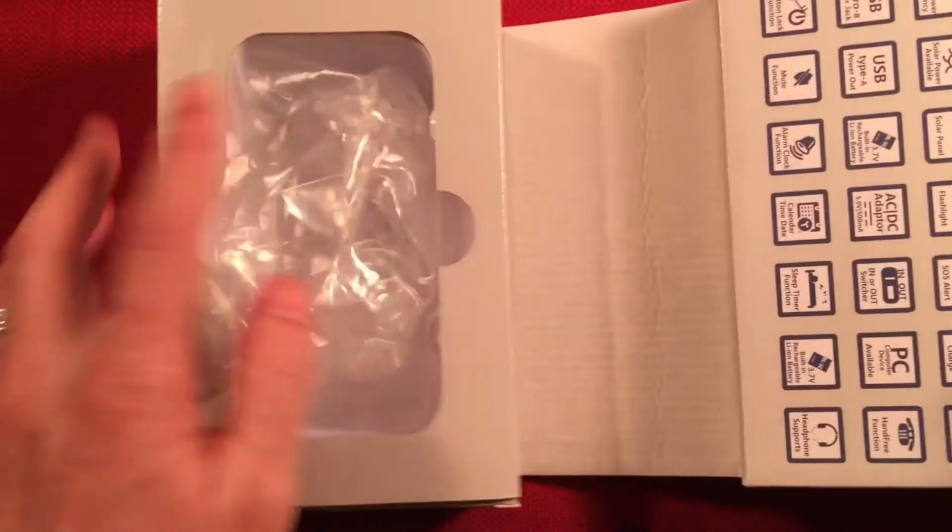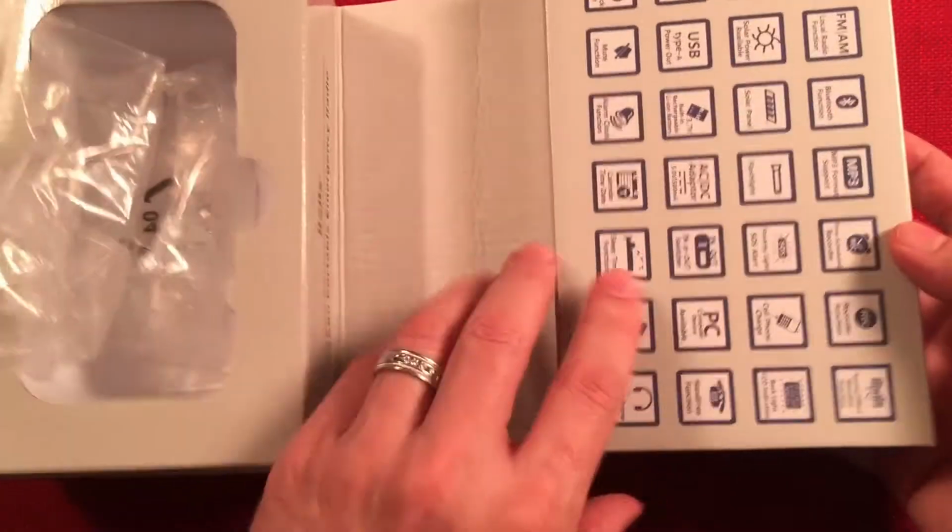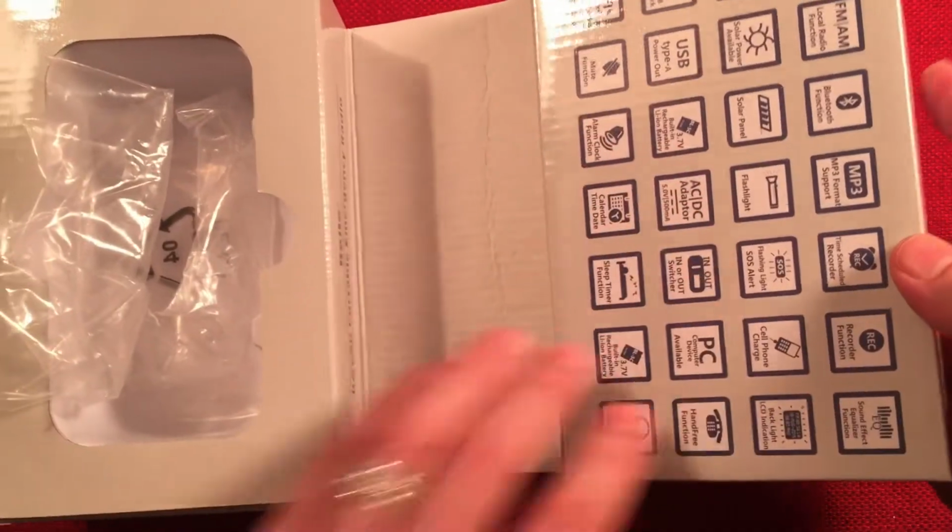It comes sleeved in this box. Pretty nice. So you open this up and the radio would be here. I took it out in advance. Here's a separate little box where they put the accessories. We'll go over those.